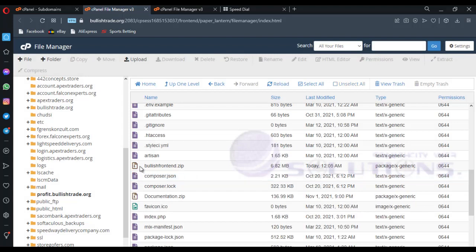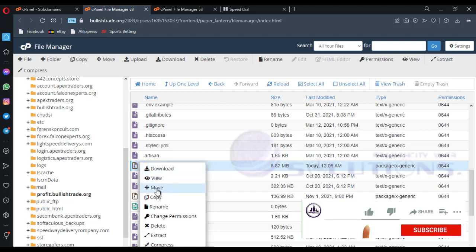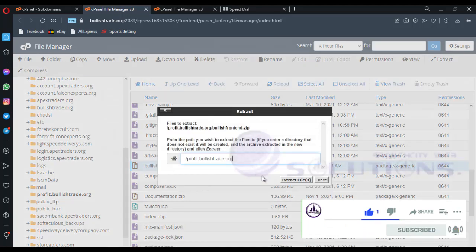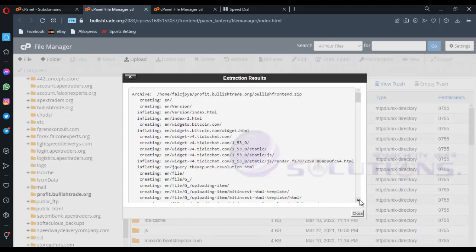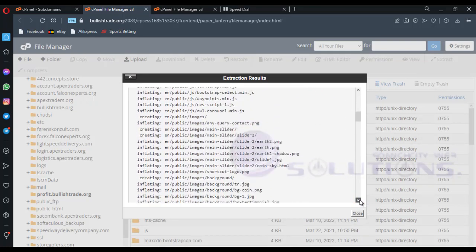Luckily for us, we also have the other file inside here. So this is the other file, actually the other file that is the front end of this website. So I'm going to be extracting it also. So that makes it simpler for you if you first of all extract the manual invest.zip. So if you install that one first and extract it, it gives you the other one too. So we extract this one here too. So here you need to be very careful. You extract two of them at the same spot, and you need to be very careful. So I'm going to be showing you what I did in this script and how you can edit yours.